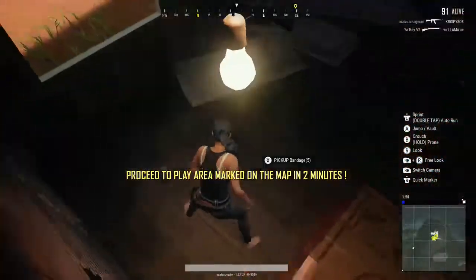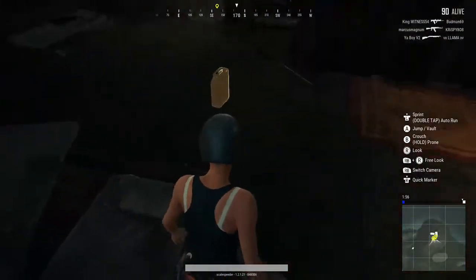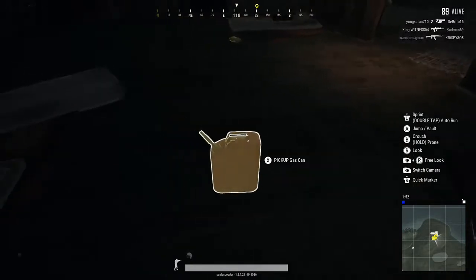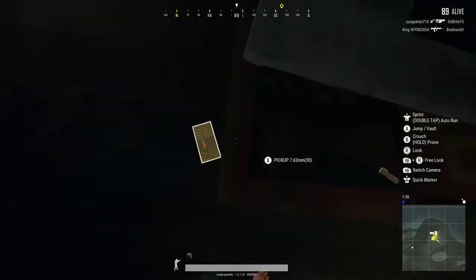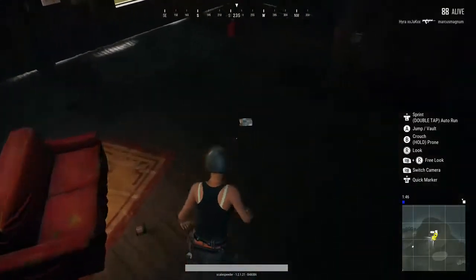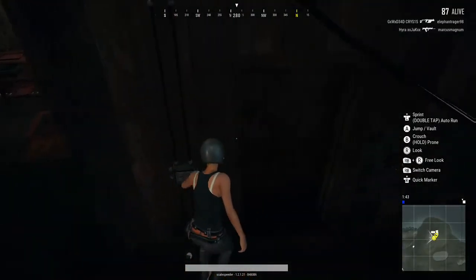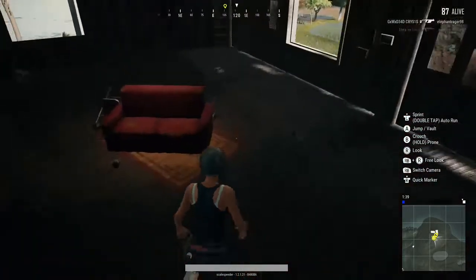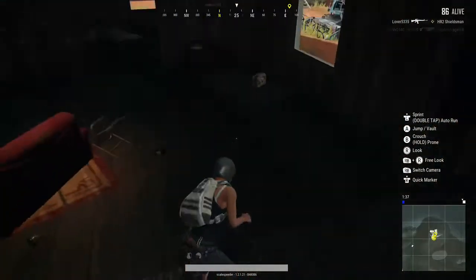Ooh, we're in the circle. Oh, did you see that? Look. Oh, look. Things have got like a highlight. Let me go into first person so you can see them better. Oh, that's better, isn't it? Because I struggle on Sanhok, inside these buildings, to find things. Oh, that's better. Well, I'm saying it's better, it's less realistic.